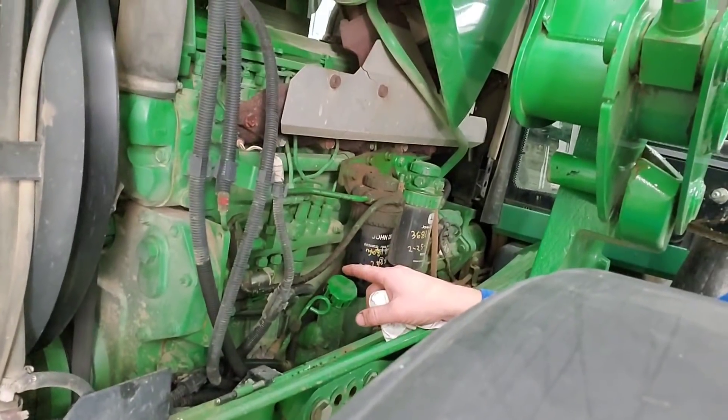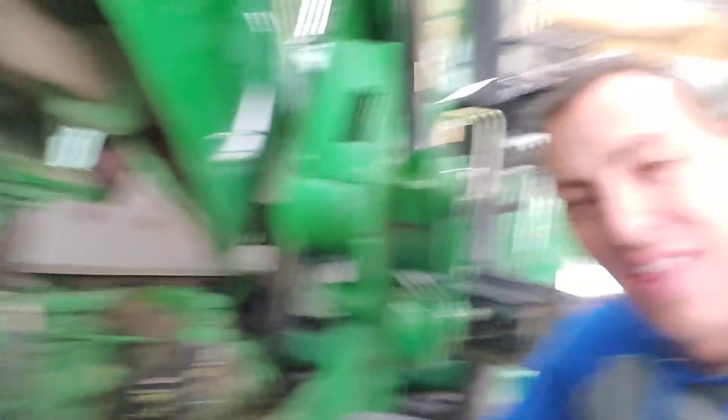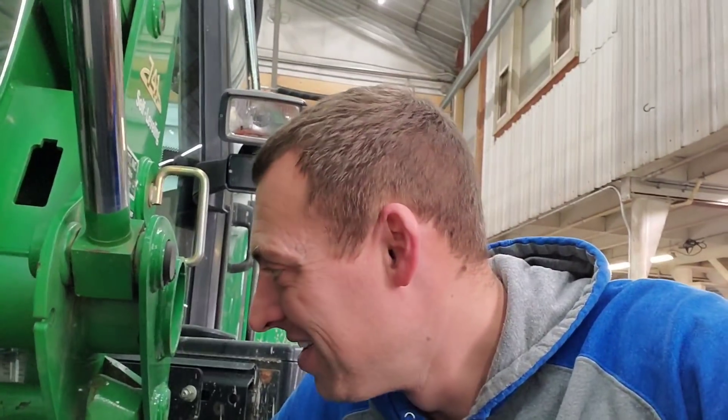I called to order this hose. One source listed it at about forty-some dollars, which seemed wrong. Then I found it listed at 22 cents — and that seemed wrong too. Turns out they sell it by the inch at 22 cents per inch. I took a rough measurement and they're going to send it down with the rest of my parts, but it doesn't sound like they'll get here until Monday, so we'll wait.